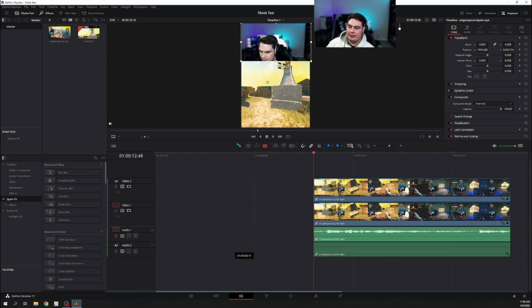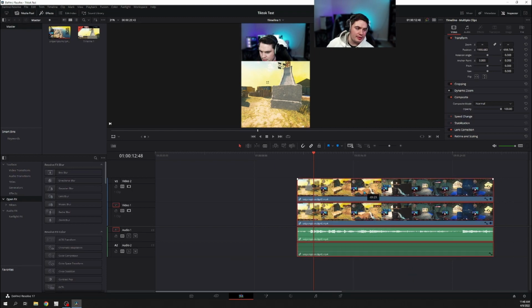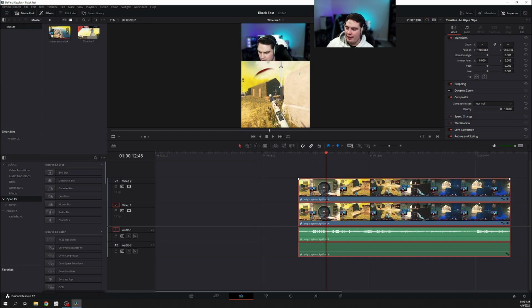Now, the most important thing is this, which was a learning curve for me. This automatically doesn't switch back over to the mouse pointer. You need to click back on the mouse pointer after you get rid of the clip. Because if you click and drag this with the cutter out, it's going to start cutting your clips all the way through. It's catastrophic, right?